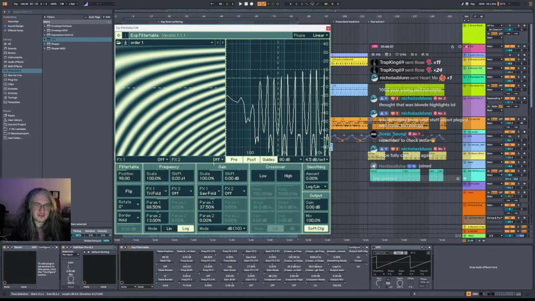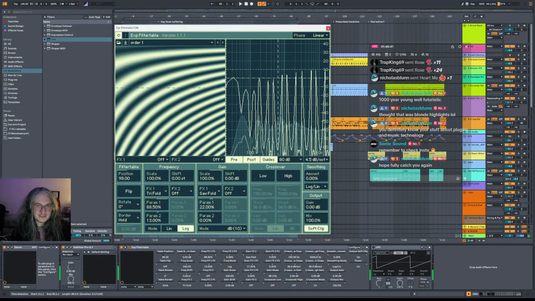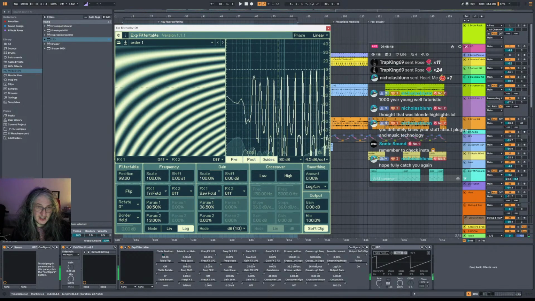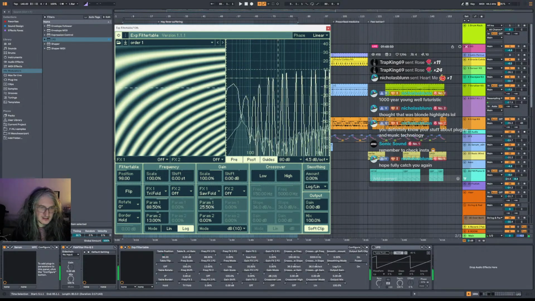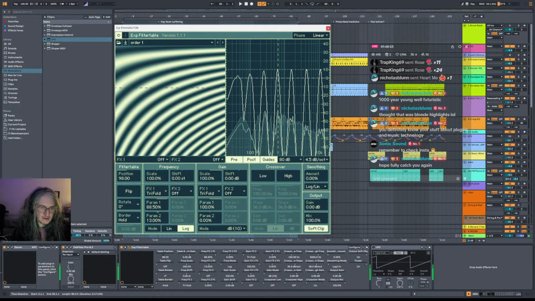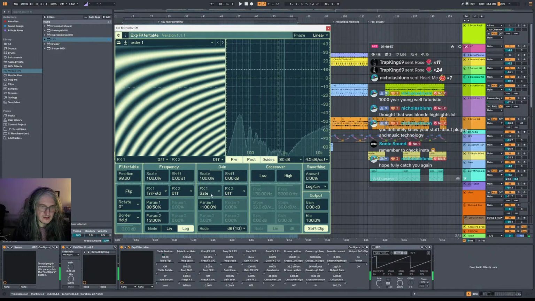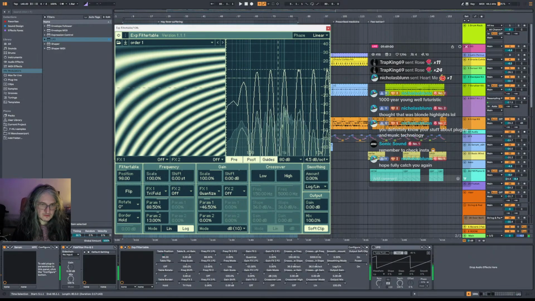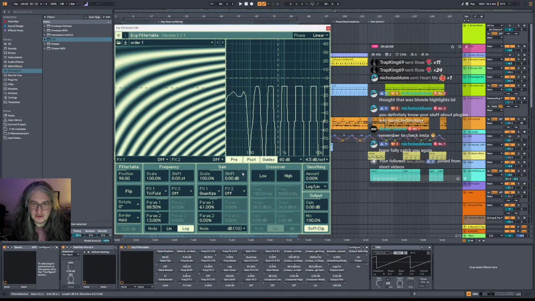So one's X and one's Y. It's changing the fold on the Y-axis, I guess. This is nuts. Never ends. Did that answer your question, Sonic sound?